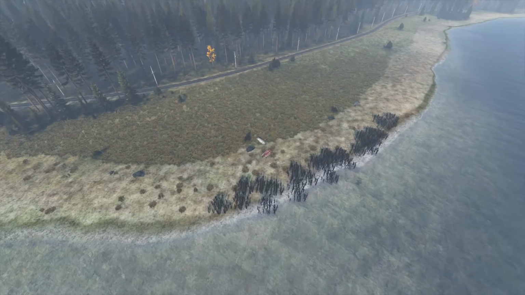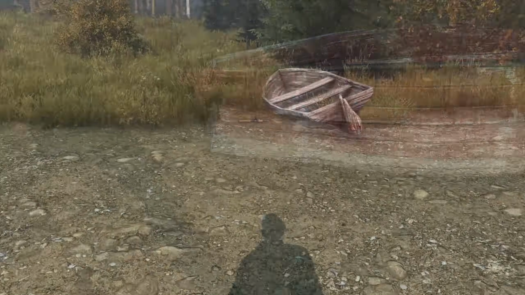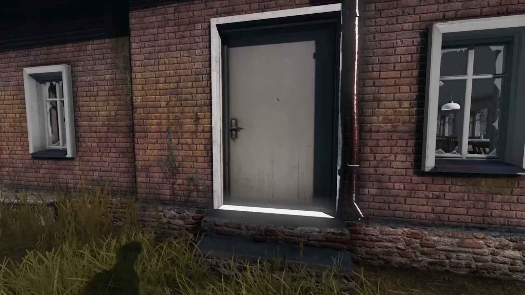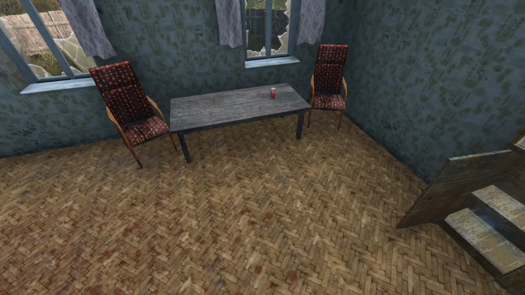As soon as you spawn, you'll be able to see these small fishing boats scattered up and down the coast. These have very high chances of spawning food, drink, clothing, backpacks, and also fishing rods. I'll explain fishing later in the video. Inside towns, you should obviously be checking all of the houses for food, but don't be surprised if you come out empty-handed, as fresh spawns are constantly coming through coastal towns.